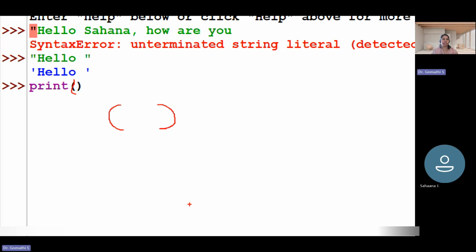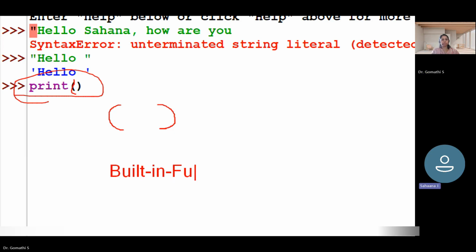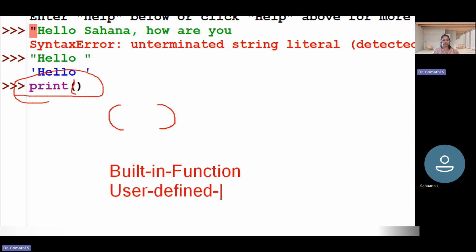So even if you are creating a function, this is what we call a built-in function. Built-in in the sense, whenever Python is installed, it has some functions which are already created and available for you. You can define some function. If you wanted to create your own function, you can define it. That we will call a user defined function.